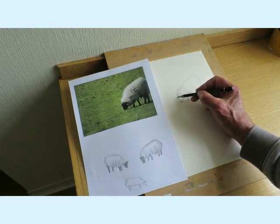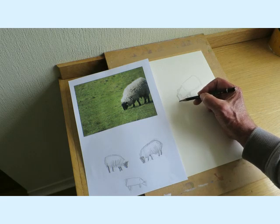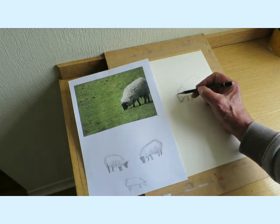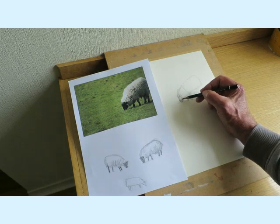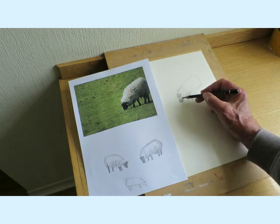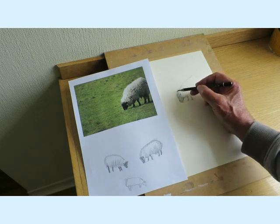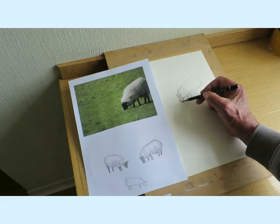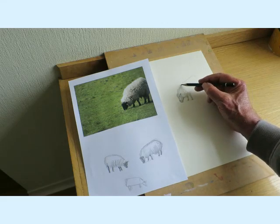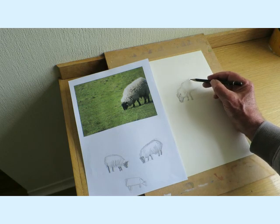So I'm just going to put a bit of detail in for the face and the mouth. A black sheep, this. I'm just going to colour it all and shade it in a bit. Right, so that'll do for that. Then I'm going to put some tuftier bits in, suggest the woolly shape of the sheep.